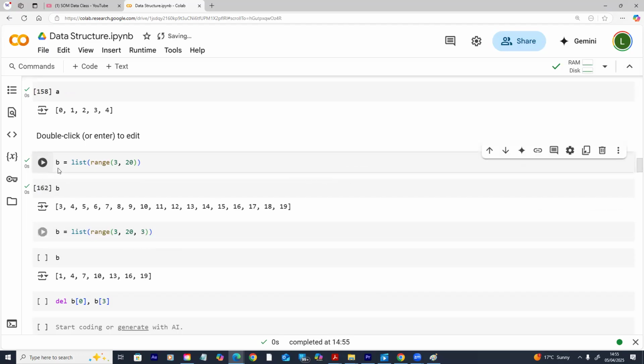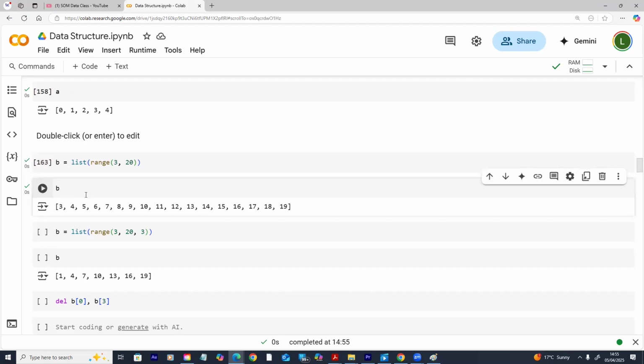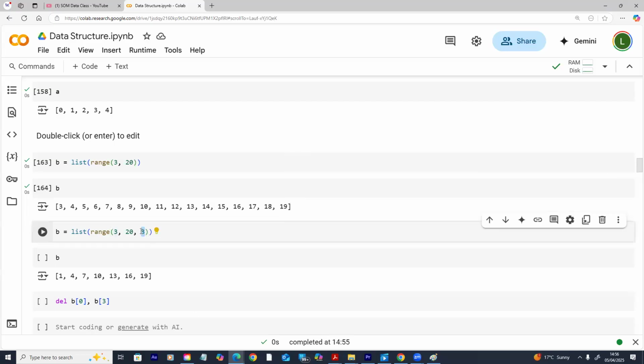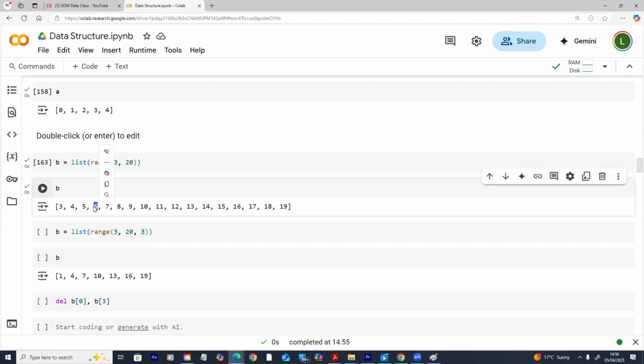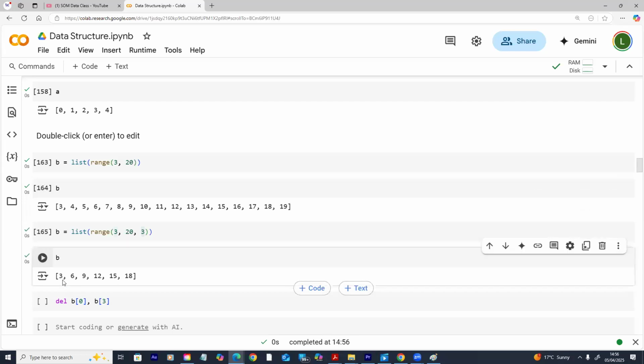If we pass in 3 and 20 and we're getting a list from 3 to 19, what do you think we're going to have if we are using step 3? 3, 6, 9, 12, 15, 18. That's it. Let's see the results. Brilliant. 3, 6, 9, 12, 15, 18.